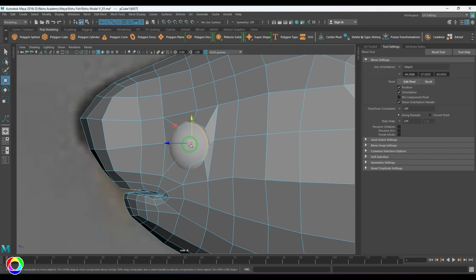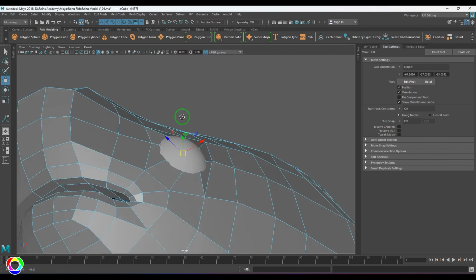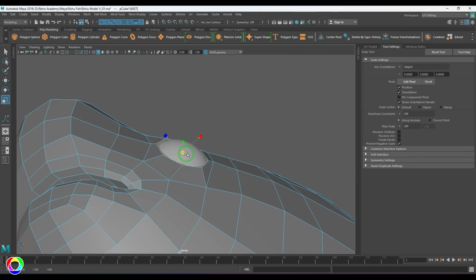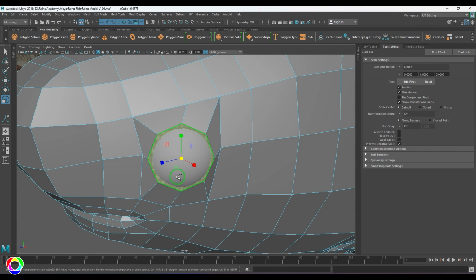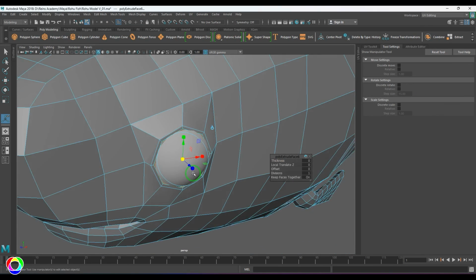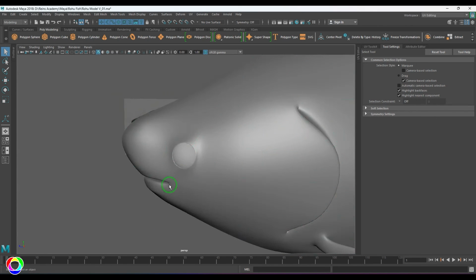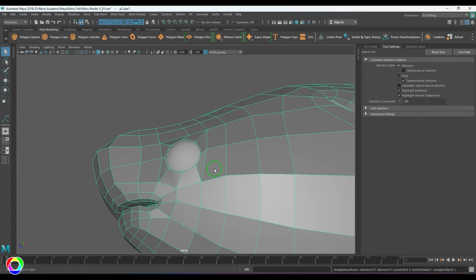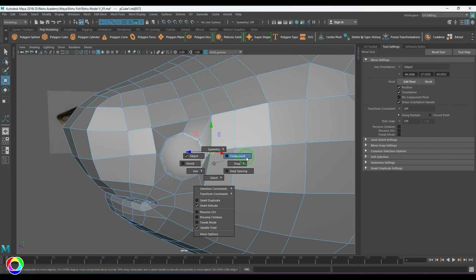And I'm going to scale this and then put it there. Scale it a bit. Press Ctrl E, and then move it. So that brings up that. I'm going to select this point.